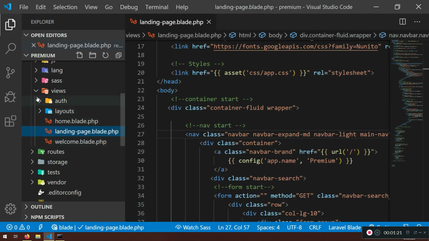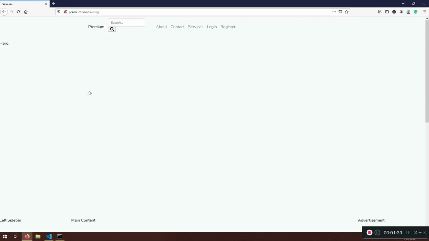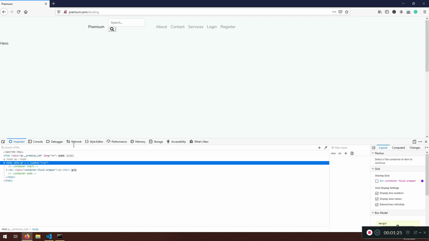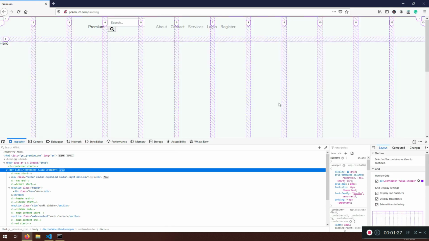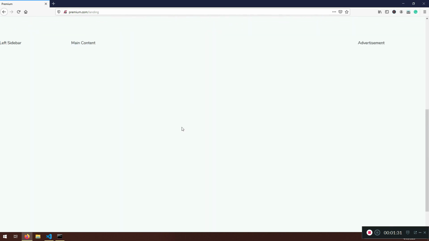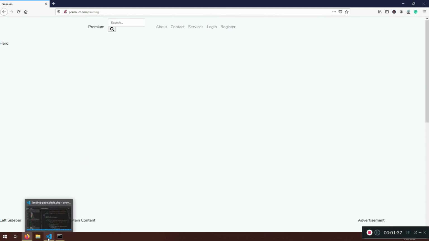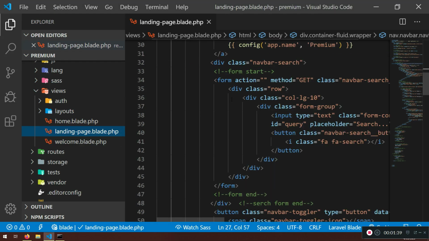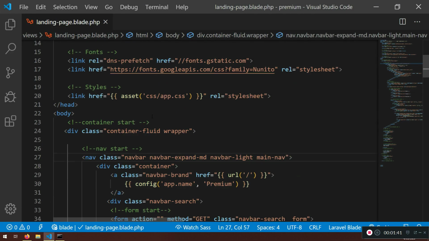One more thing, we have done CSS grid. So if I open up and inspect the element, you can see the grid is still there, but inside the elements we can still use flex, and in some of the elements it's already flexed there. I'm just going to use flex, so you can have CSS grid, flex, and Bootstrap classes in one place, so you have full control of what you're doing.